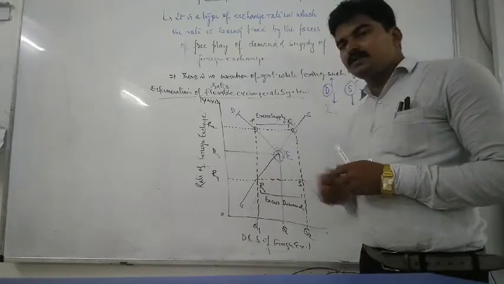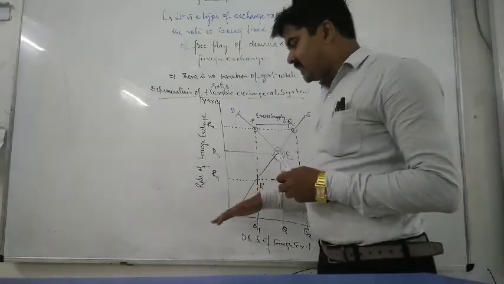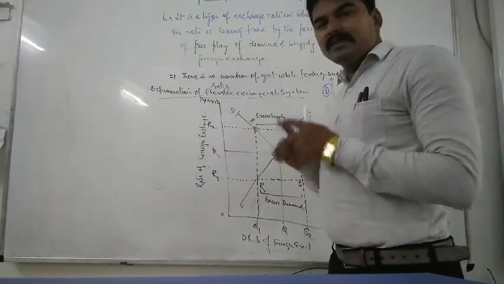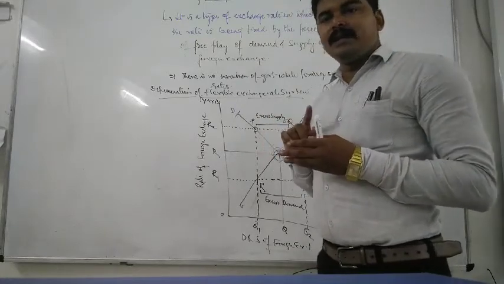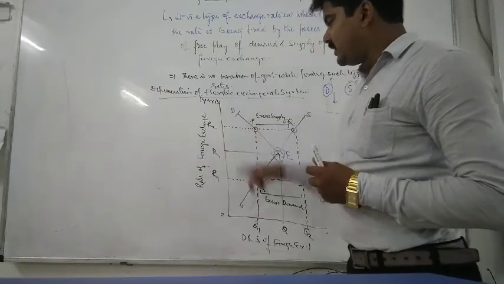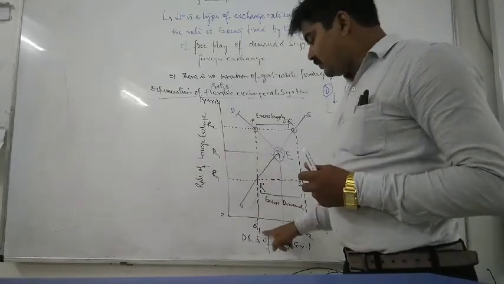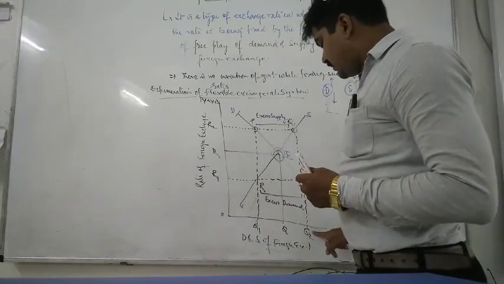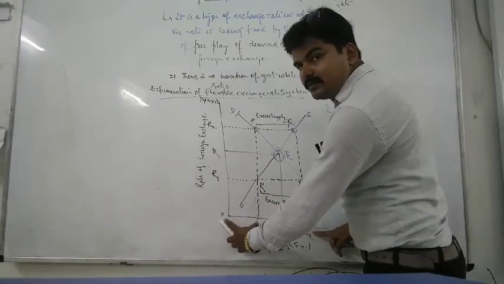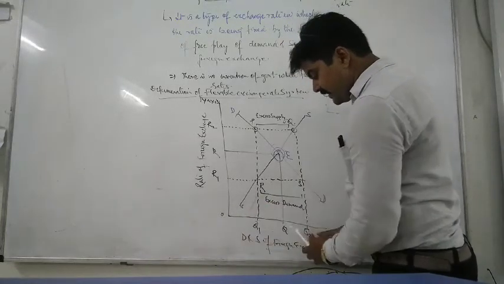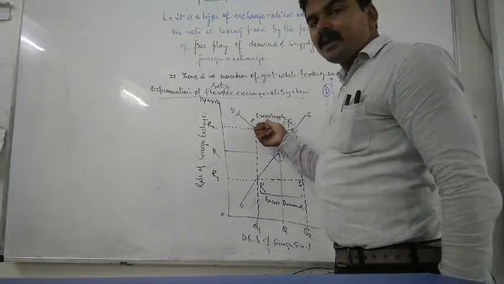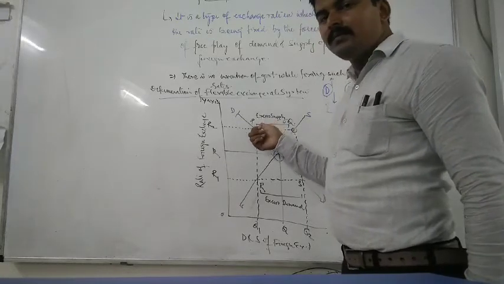Now come to the next situation. If the price increases from OR to OR2, what will happen? Once again, the law of demand and the law of supply both will apply. When the price hikes from OR to OR2, demand will shrink to OQ1, while the supply will increase to OQ2. The demand is only up to OQ1, while the supply increases up to OQ2. So excess supply will occur in the market.